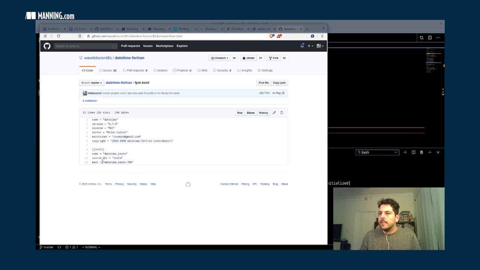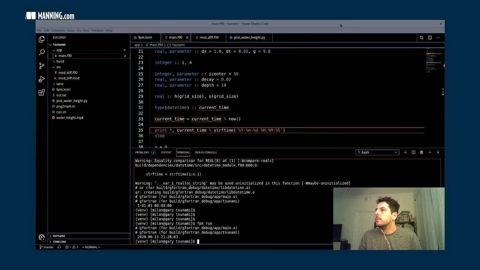And it specifies how to build. Basically the only thing here that needs to be explicitly specified is how to run tests for it, so that when you work with datetime directly, you can just do fpm test and it will run the tests for you. But otherwise, this is it. Just this simple file allowed datetime to be included as an FPM dependency here.